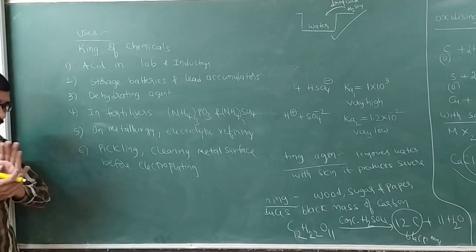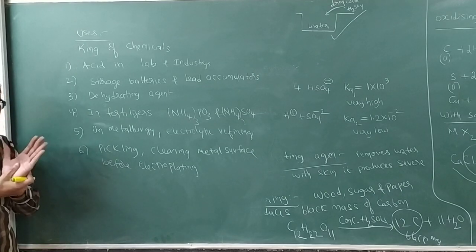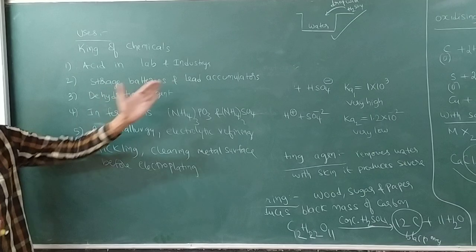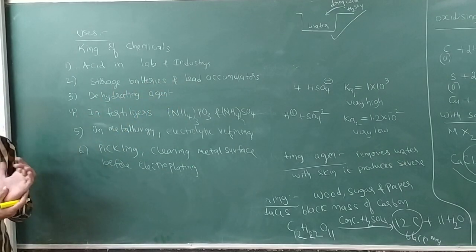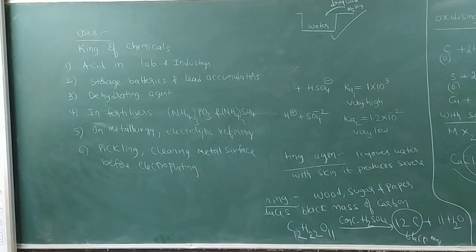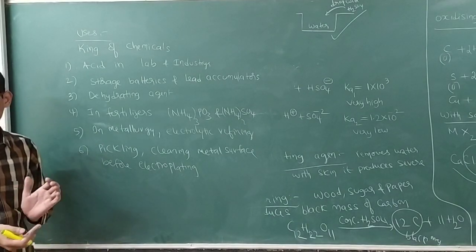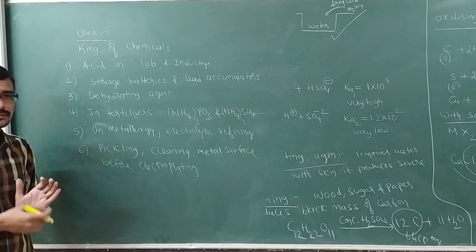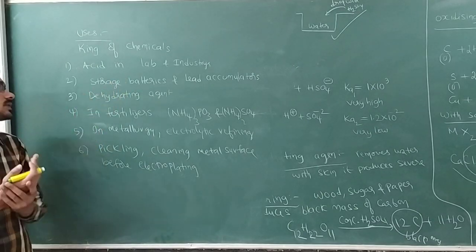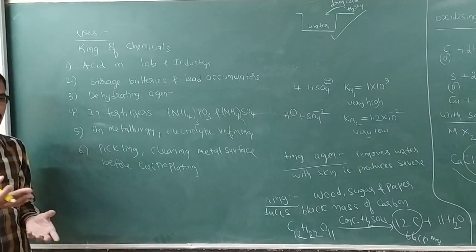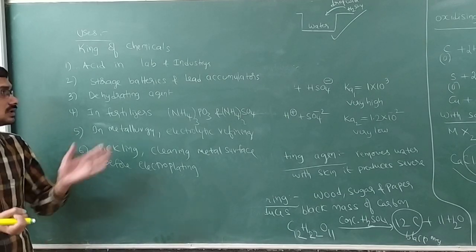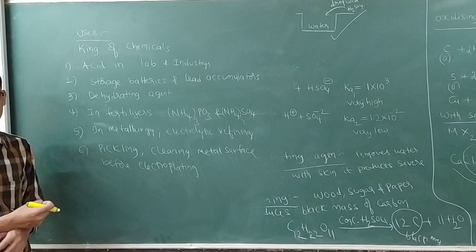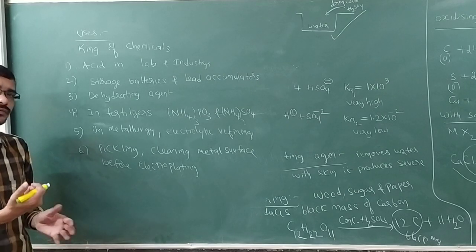Next, in the making of batteries, you see most batteries like lead batteries, lead sulphuric acid batteries, they contain what? Sulphuric acid only. Without sulphuric acid, you cannot make batteries. Generally, car batteries, we use batteries in the car, isn't it? Inverters, what do we use? Sulphuric acid only. And dehydrating agent, just now I told you what a dehydrating agent is, removing the water, isn't it? In most cases we remove whatever water content or moisture by using sulphuric acid only.